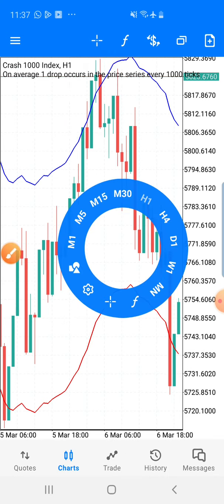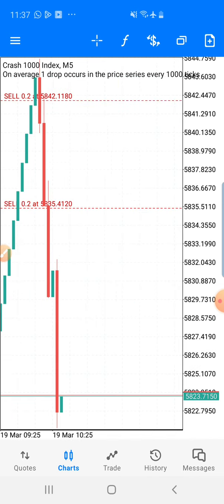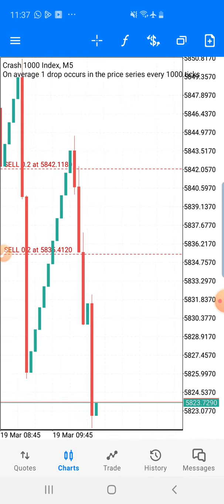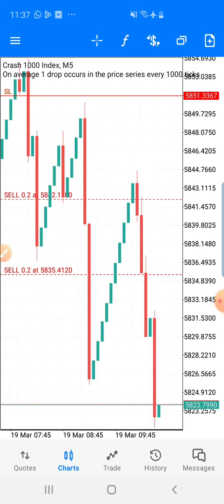But what I prefer using is the 5 minutes time frame. I will look for a chart pattern. If I want to use a higher time frame, I use a candlestick pattern or chart pattern, any of them. But if you must use the 5 minutes time frame like me, or 1 minute or 15 minutes time frame, you must make sure that you are using a chart pattern, not a candlestick pattern. So that's that for this video.